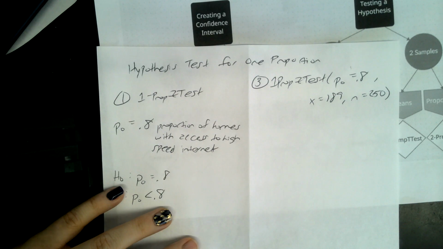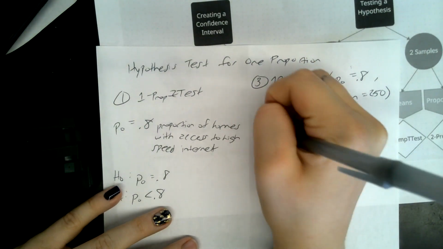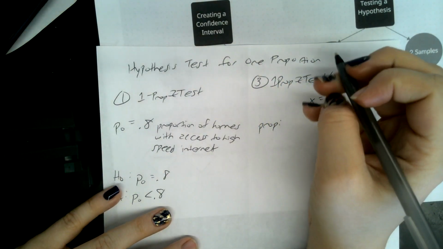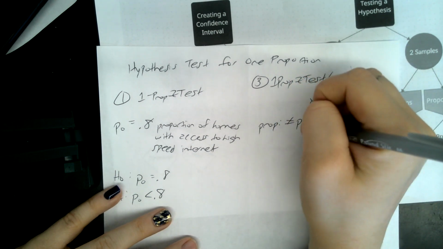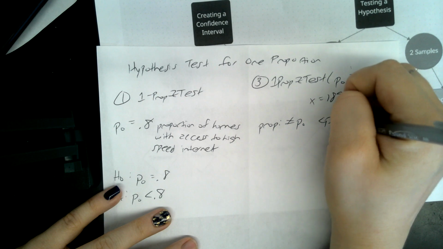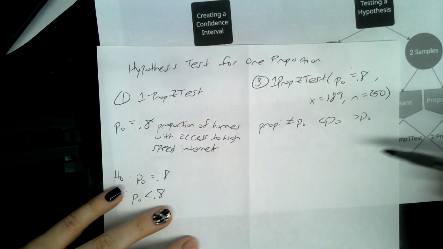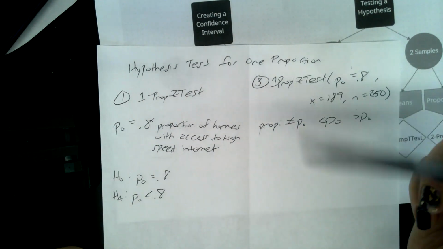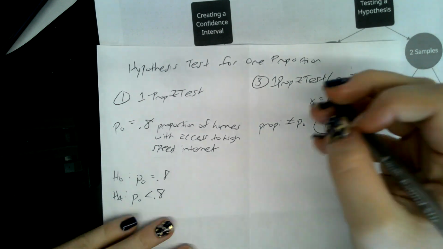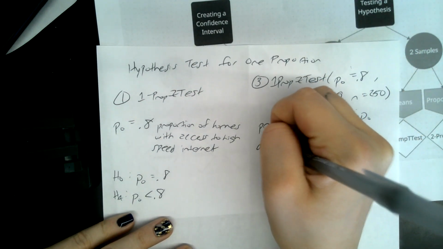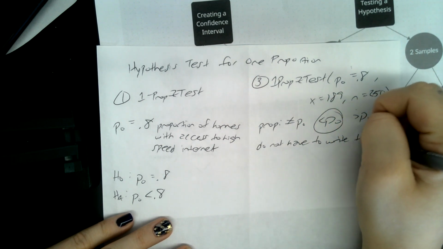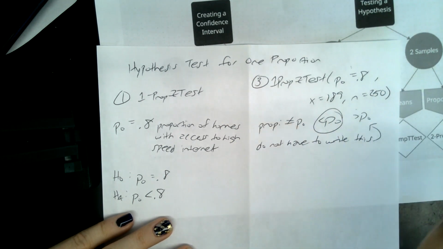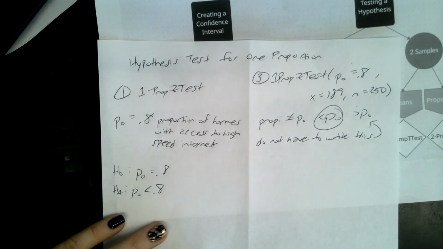And this part you do not have to write on your paper, but it asks you what your alternative hypothesis is. So it asks you, is your alternative hypothesis not equal to, less than, or greater than? And you'll just match this part up with whatever the alternative you wrote was. So here it's less than, we use less than. Do not have to write this on your paper. You can if you want, you don't have to. Okay. So we run that test in the calculator.